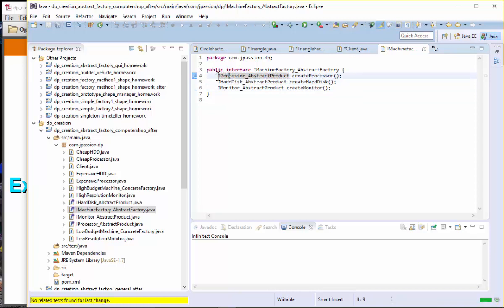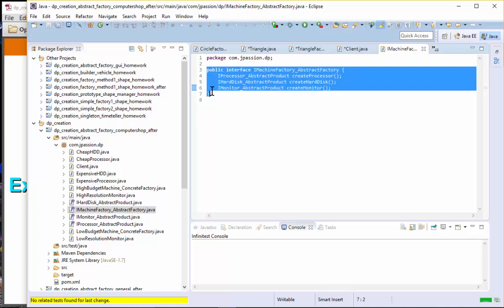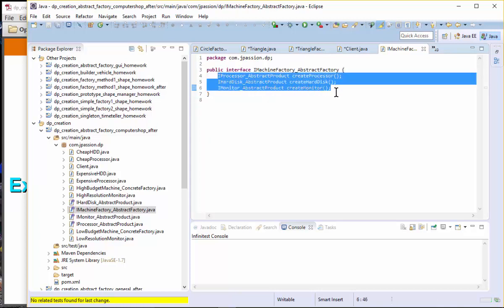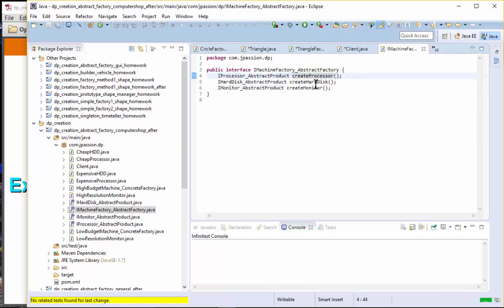So here this is IProcessor abstract product, IHardDisk abstract product, and this is IMonitor abstract product. Now this interface will be implemented, and you can see these are related products, right? The processor, hard disk drive, and monitor are a family of products. So we want to create this as a family of products.